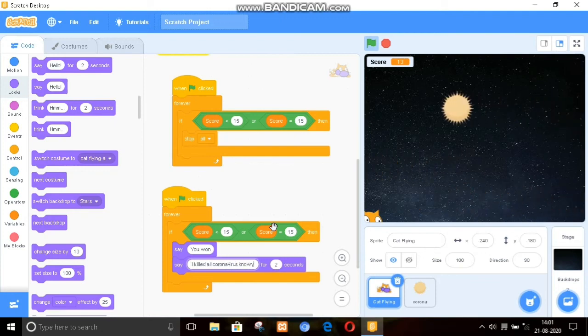Now it's your turn to kill them by washing your hands. So that's what it will say when the score is equal to 15. Yeah, so in starting it will just follow.